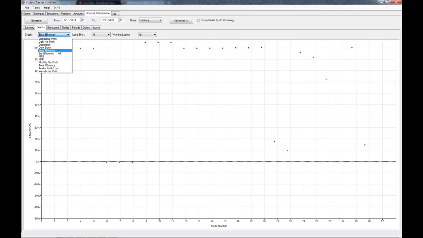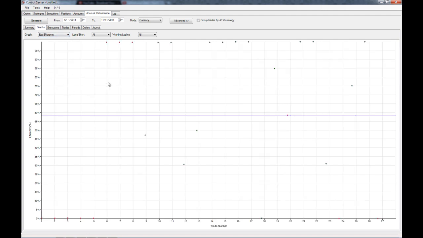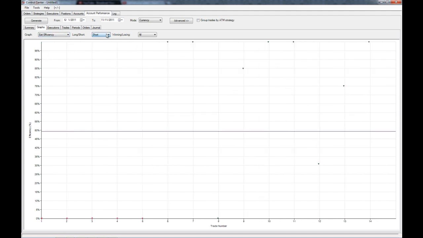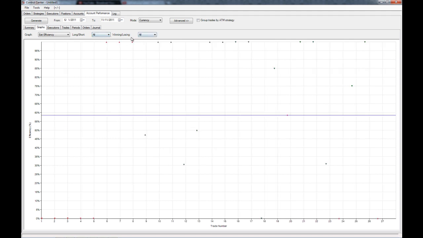Exit efficiency should be worse because we looked at that max adverse thing and I definitely had some losers and some winners that took a lot of loss beforehand. And so I'm sitting here at a little bit below 60%. And keep in mind you can isolate these by long and short side as well. You may find out that you just want to go long or short according to whatever way you're trading.